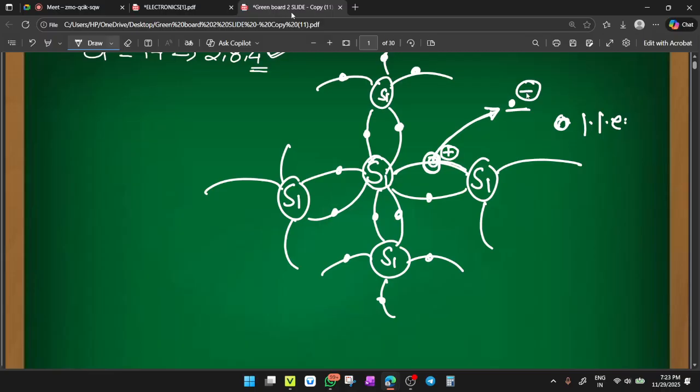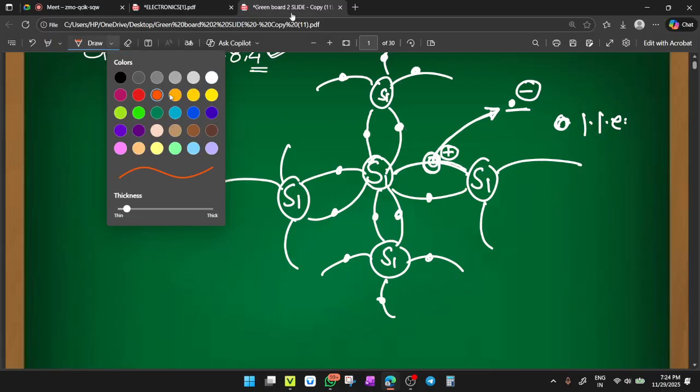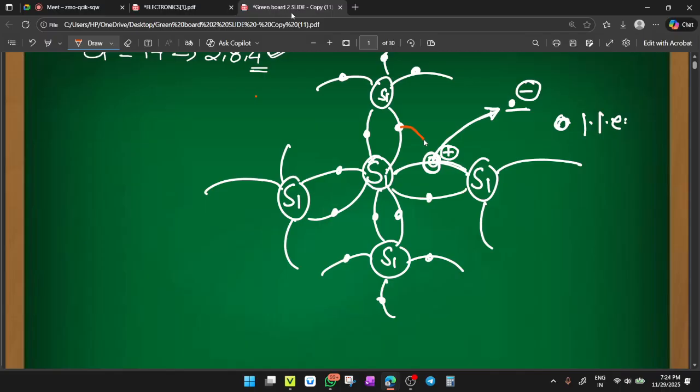So, electrons are negatively charged carriers and holes are positively charged carriers. Clear? Now, what happens? This electron is attracted towards this place because they are oppositely charged. So this electron jumps into this position and fills it, and the hole is created here. So this is the new site of the hole. Clear? So the number of electrons equals the number of holes, because holes are created in exactly the same number as electrons.